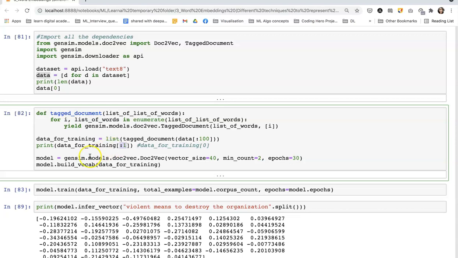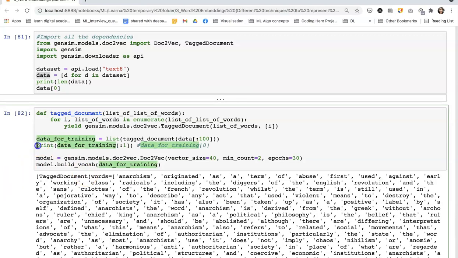Now with the help of the Gensim library and its models package, there is a Doc2Vec package, where we have the Doc2Vec function in which we have to pass these parameters. With the help of the object of this Gensim model Doc2Vec, with the help of the build vocab function, we're going to build the vocab with the help of the data for training variable, which contains all of my 100 paragraphs. Now see the output of this statement.